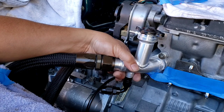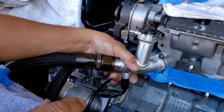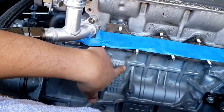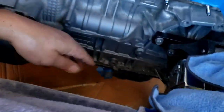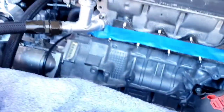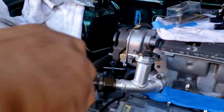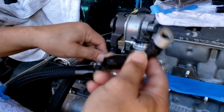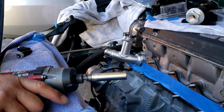Now hopefully the way it's gonna be routed, the water will flow as it should. I know on a B series they have those fittings that they could add a fitting here, then they can use it to tap into, so they can run it to their turbo and everything, and then it goes to the radiator. And there's the fitting right here. So hopefully it does the same. Since the water flows this way, hopefully it's enough water pressure to push the water to go into the turbo. So that's what I'm gonna do. I'm gonna try to weld it. We'll see how it goes.